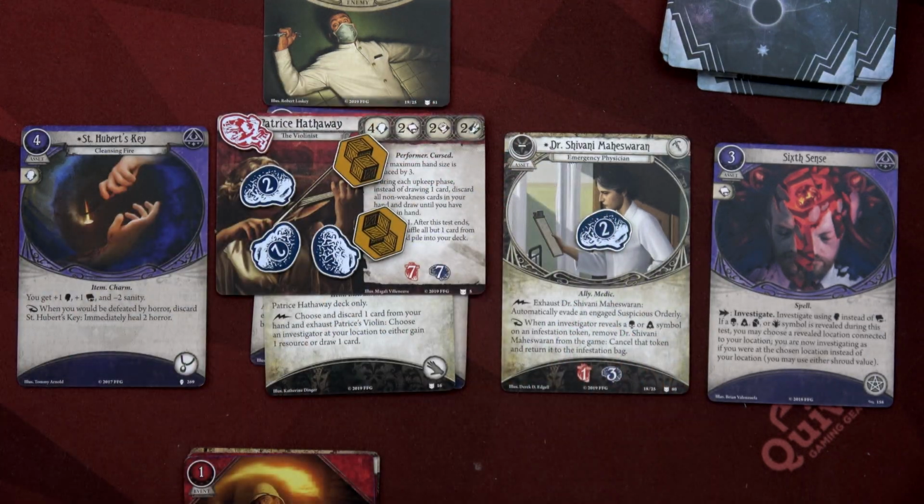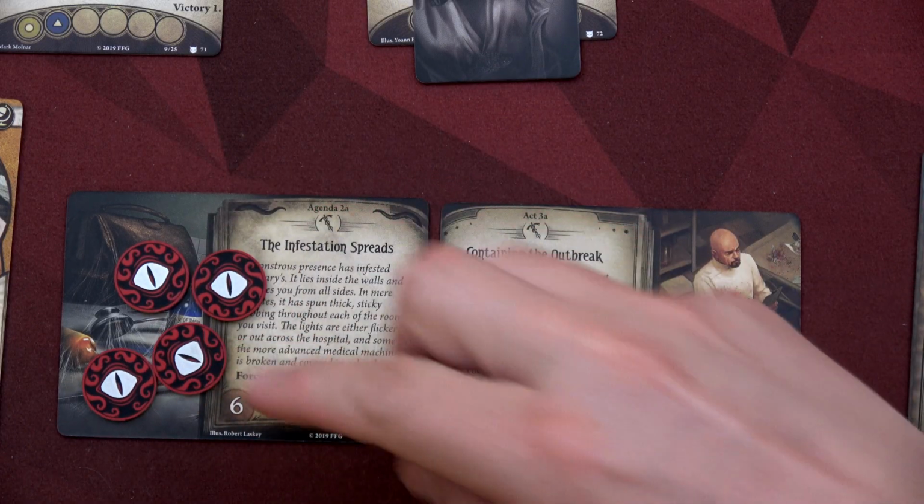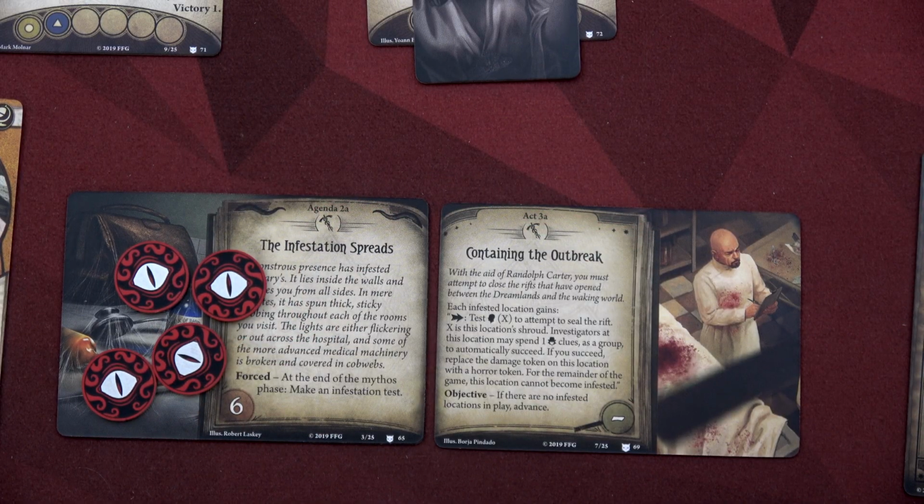We'll also gain 1 resource each. So Patrice will have a total of 5, and Joe will actually have 6. We'll move to that Mythos phase, and our Doom will continue to tick 2 more, and we're going to move to the next agenda card.